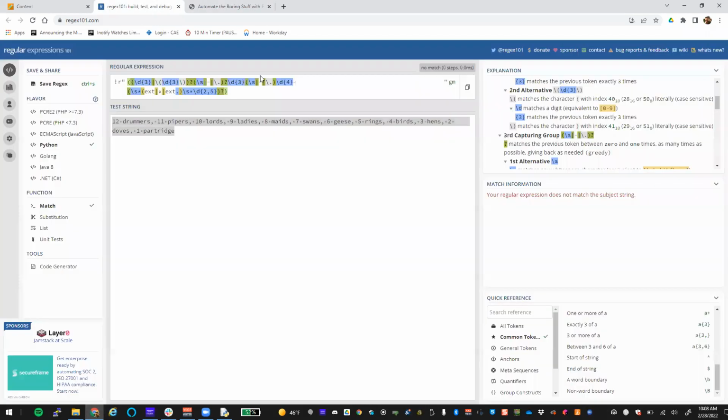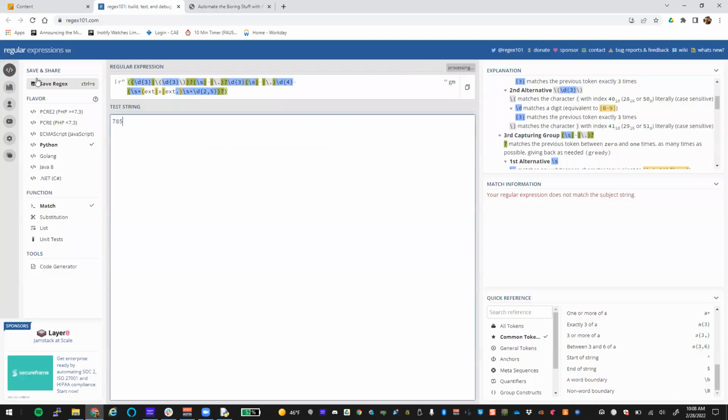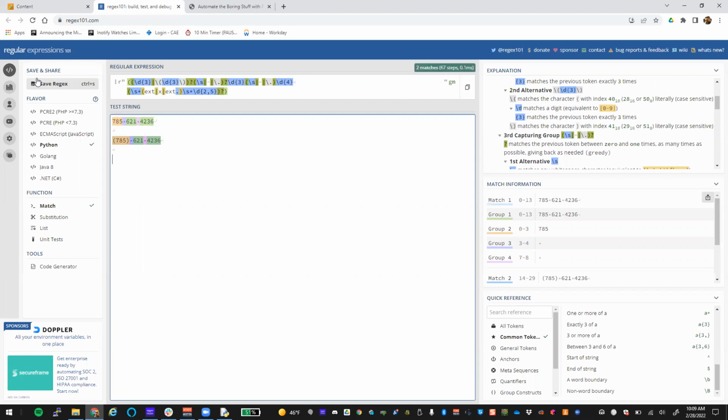So when we do a really complicated one like this, it's going to find phone numbers, but it doesn't care whether we use spaces. It doesn't care whether we use parentheses inside of here. Notice that we at least have to have something inside of there. If we have spaces again, that's going to match. If we do it like they do in Britain, they typically use periods. We can see that it's going to match any one of these cases.